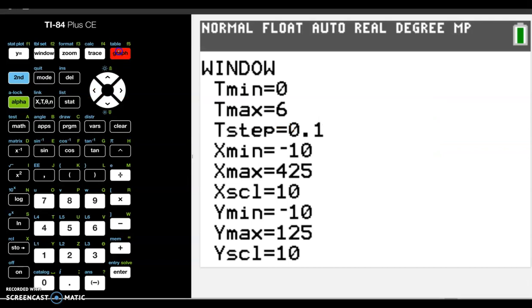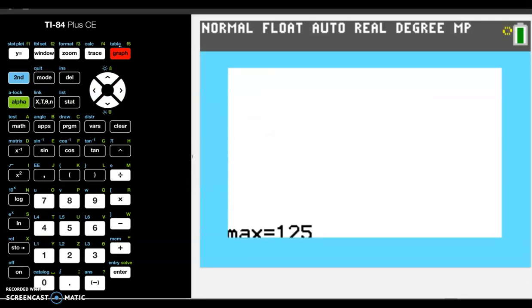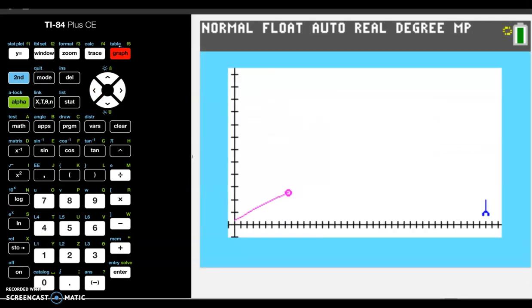Okay, so I'm going to graph. We see the ball, there, the blue wall, and we see it does not clear the fence. We can look at a table of values. That can help us determine how high it is up the wall and things like that. But we can also do this algebraically.